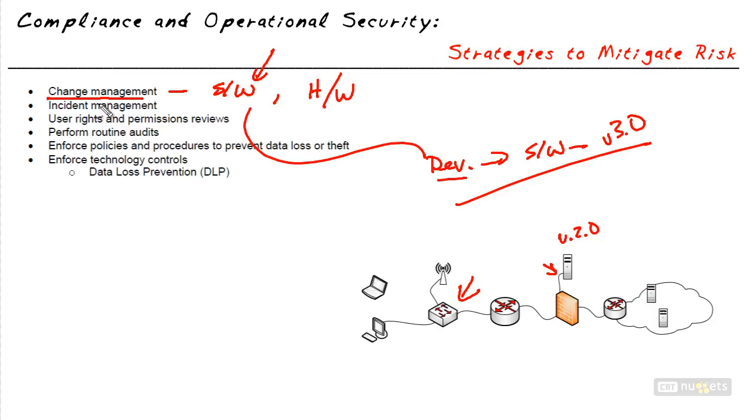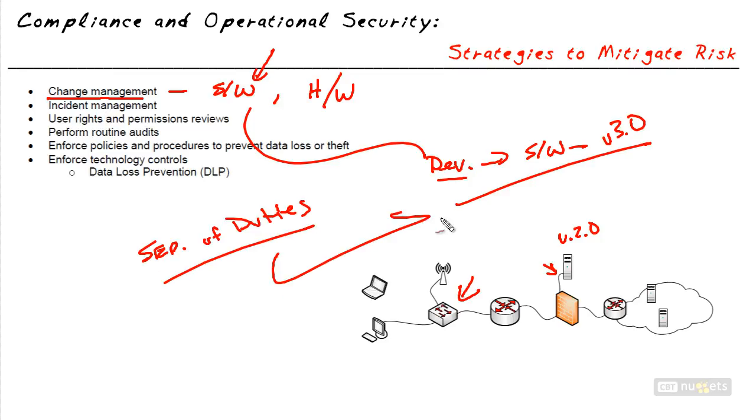Now, one of the other management type of controls or administrative controls we talked about in an earlier nugget was separation of duties. And that would also apply here if we're rolling out a new version of software as an application on our servers. For example, let's say that Bob really gets around, doesn't he? Let's say that Bob is the developer of this software. So he's been working for weeks or months on this new code. It's gone through all the software development process that it needs to. And let's say it's ready to be installed.